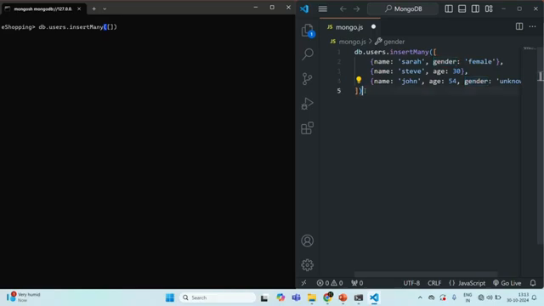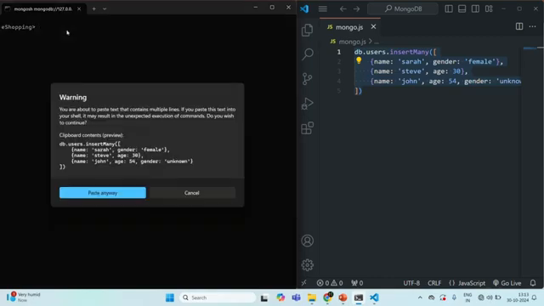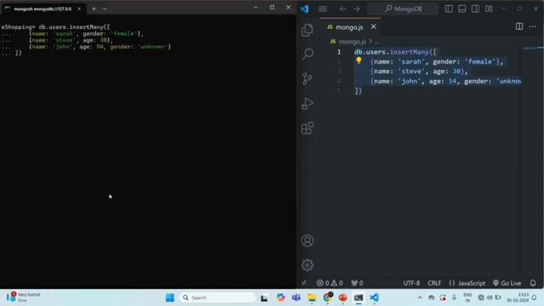So let me go ahead and let me copy this command from here. And I'll paste it here. And to paste it, you can simply right click on your mouse and you will see this message. So here I'll paste it. Okay, and if I go ahead and if I press enter, again you see we have got this acknowledgement and it is true. That means the 3 documents which we passed to this insertMany method, they have been accepted and they have been inserted in this users collection.